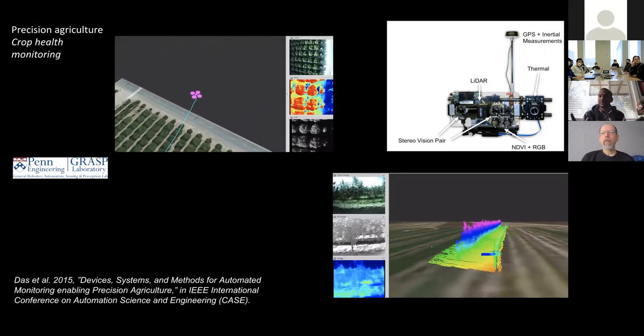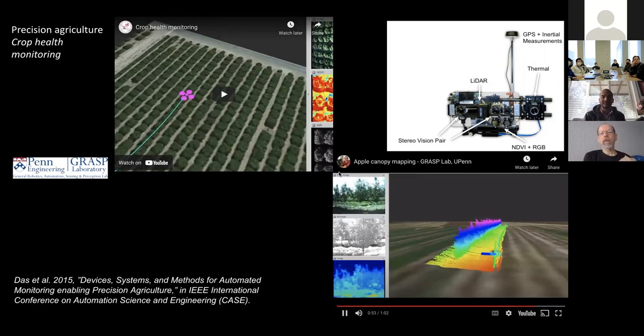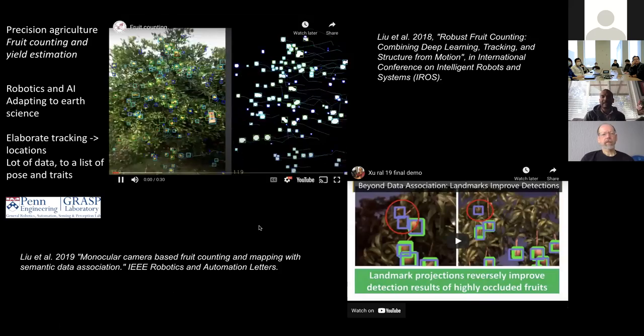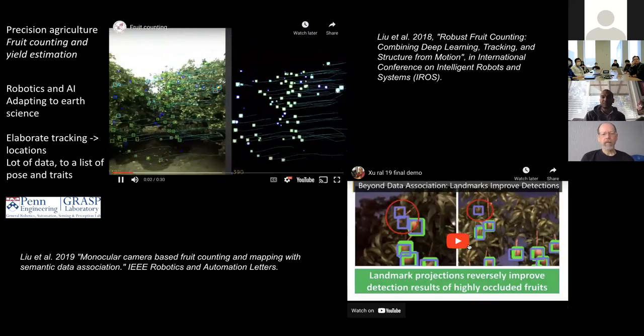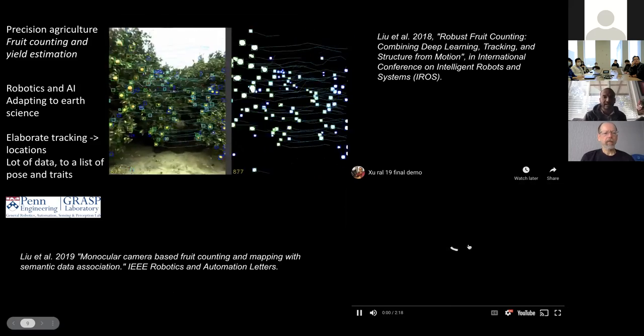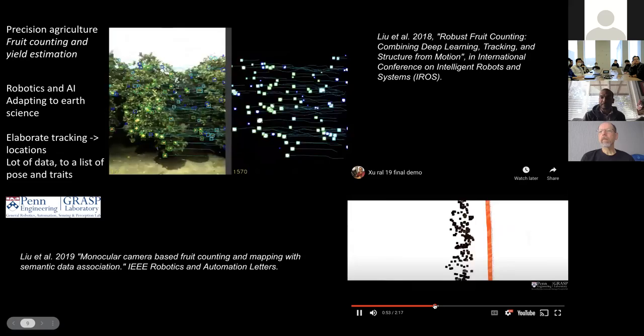But compute and cameras can be on a drone. How do you go from data to information? That's the classic problem that we are always dealing with. And then how do you help action improve the signal to noise ratio of your data or improve your maps? So can action guide recovery of data? This again was done at UPenn.